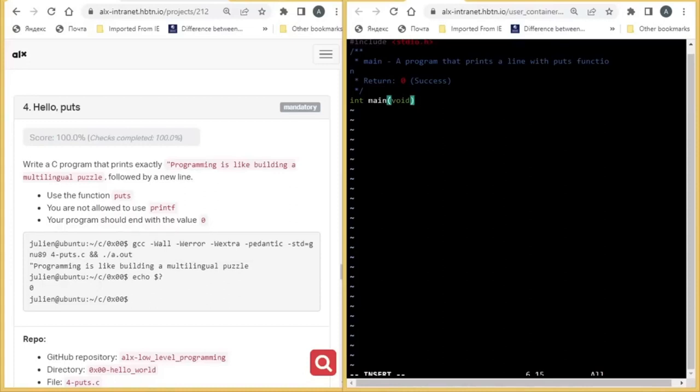Please, if you are confused, I will do a little explanation about this. Remember the question said write a program that prints exactly this line followed by a new line. Use the function puts. You are not allowed to use printf, and your value should end with 0.